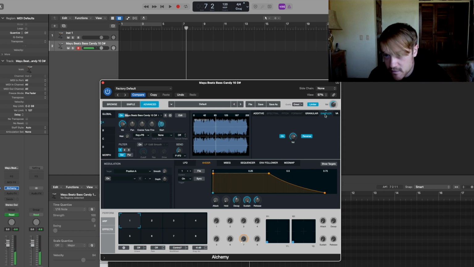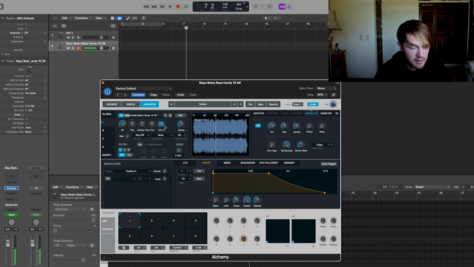So in the sampler mode it's playing the same rate, but in Granular, I think the higher you go up, the faster it goes, but you can also mess with the speed here. That's one way you can just use the raw file in Alchemy.